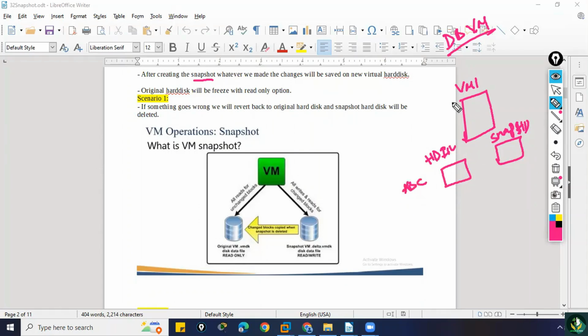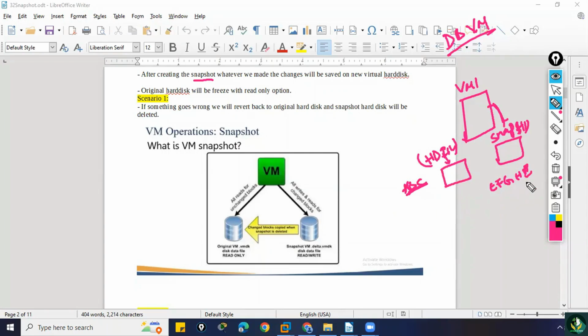After that, you have taken the snapshot. This file is created. From now onwards, this main hard disk is frozen and read only. Let us say you write new data like E, F, G, H, I. Everything will be written in the new hard disk. It will not touch the original hard disk.